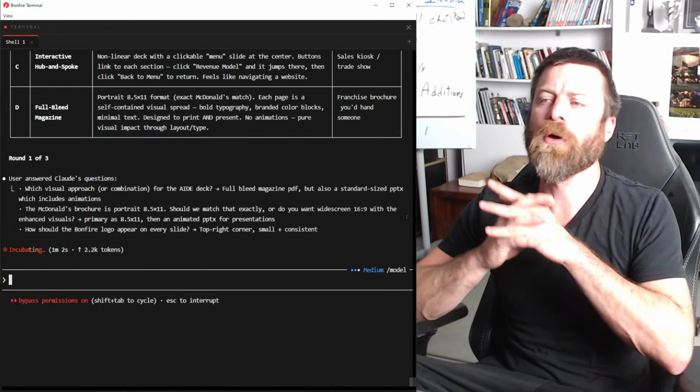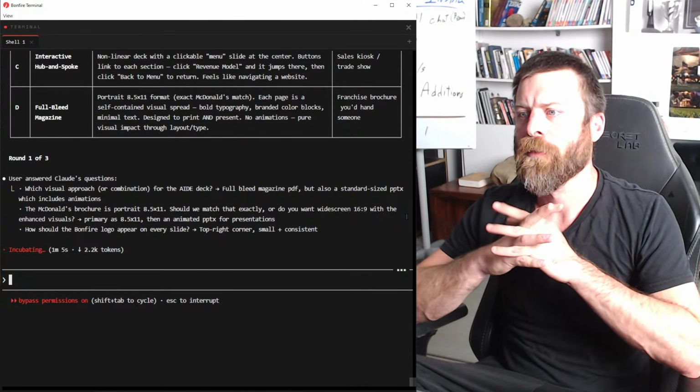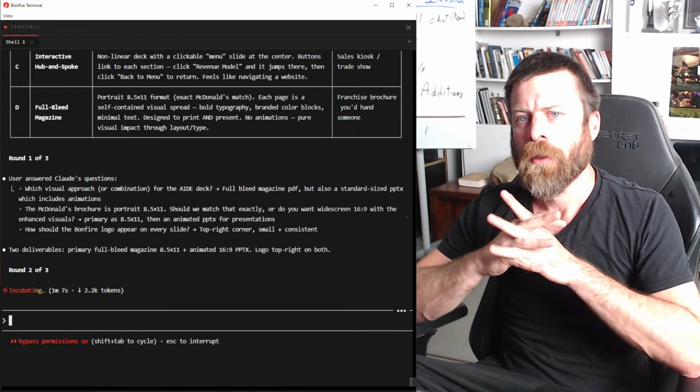Okay, and we want our logo on every page, so just moving it around there.